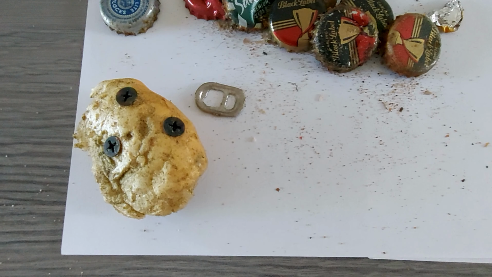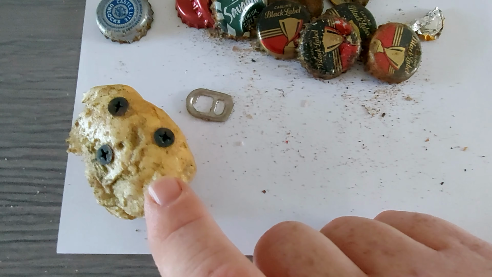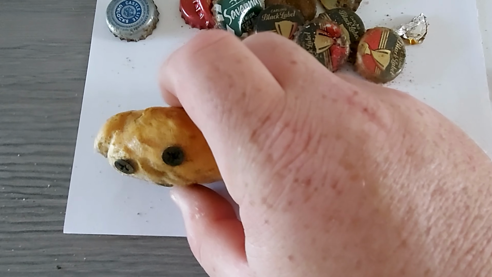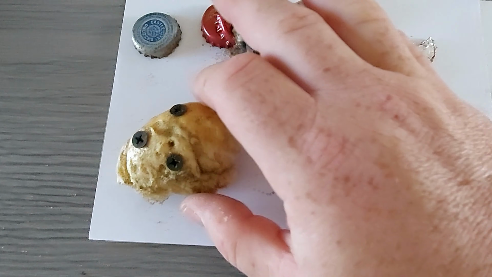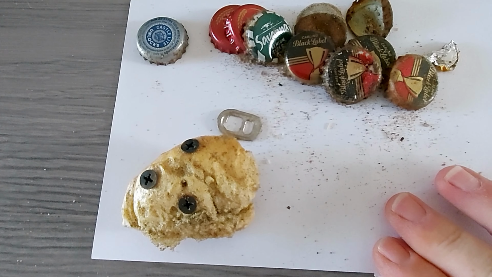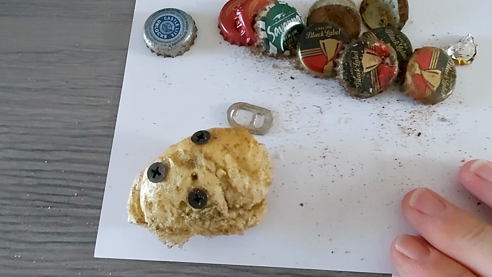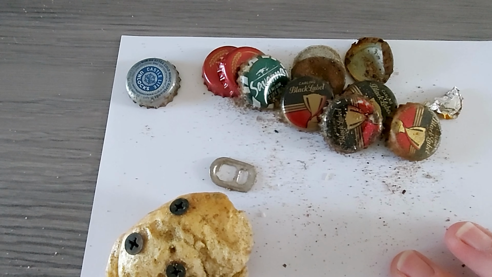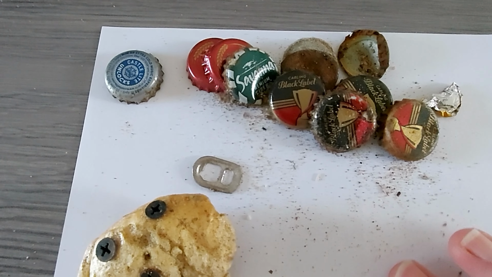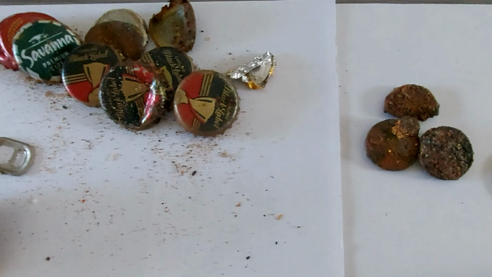Let me show you guys my find. So I found this ugly Instafoam that's been, there's three nails in it, somebody put three nails in it. It was actually rolling away as I took it out. I didn't know what it was, and then when I picked it up I saw instantly. Quite a few bottle caps today. And then the coins, same story, not that many.